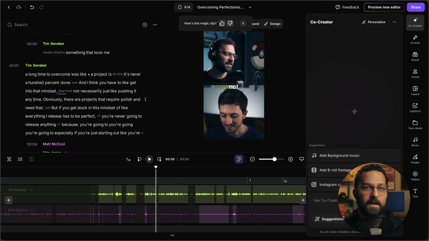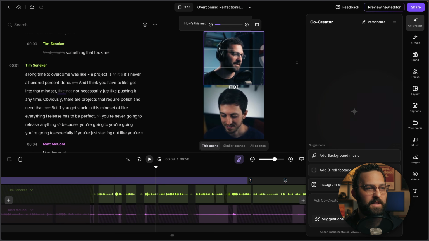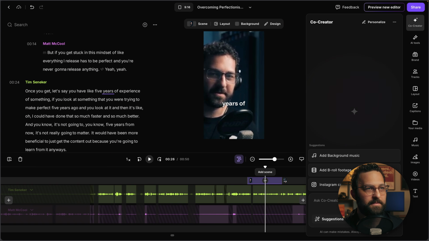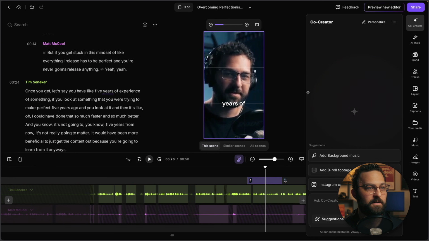And then if I wanted to realign the faces in this vertical format, we can totally do that as well. And the way that we do that is just by selecting the camera layer in here that we want to adjust. And then we can select the crop button and then slide it over to make sure it's aligned, and then we can select similar scenes so that it does that for every instance of this shot. Then I can go to the other clip that needs adjusting, highlight it, go to crop, and then slide this one over, and once again select similar scenes so that adjusts it for all instances of that shot.